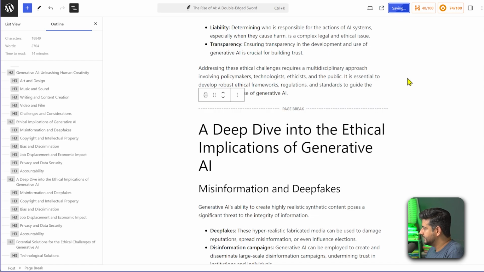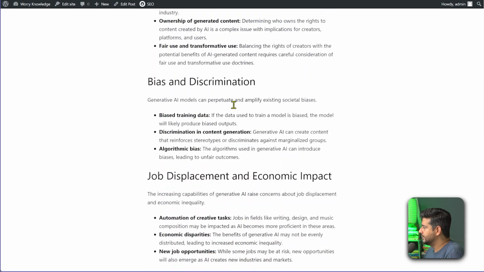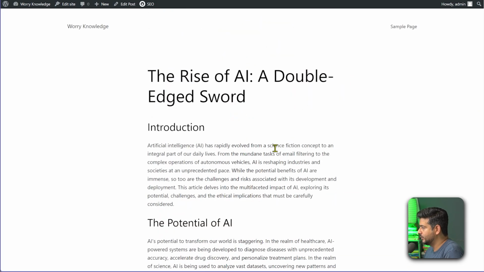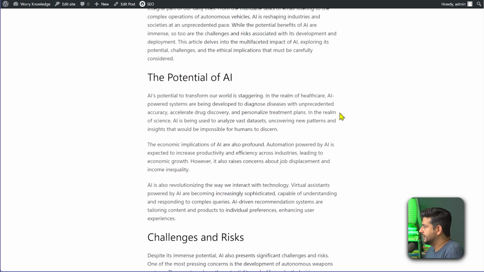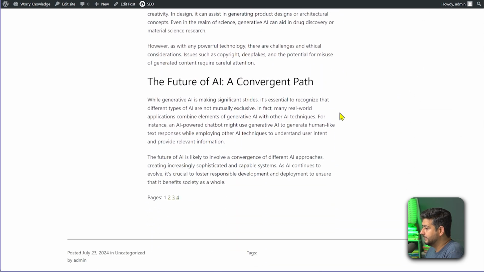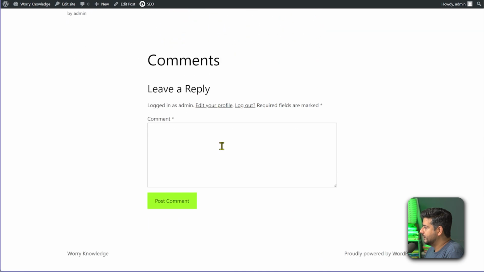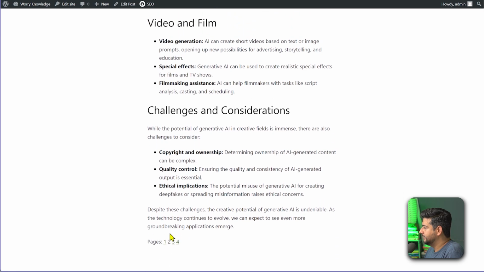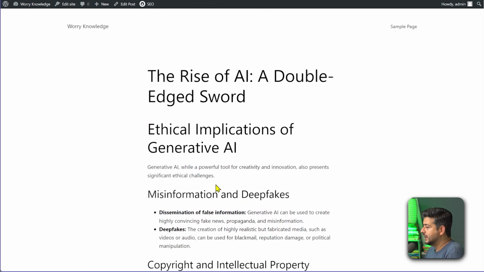Let's save the blog post. And once it's saved, let's go back to the main blog post and refresh this, otherwise you won't see the changes. So I'll click refresh. And now we can see that this blog post, if we reach the first main important headline, we have four pages essentially. The second page, now we are on the second page, and the third page, and the fourth page. So this is how easy it is to do this with the block editor manually.